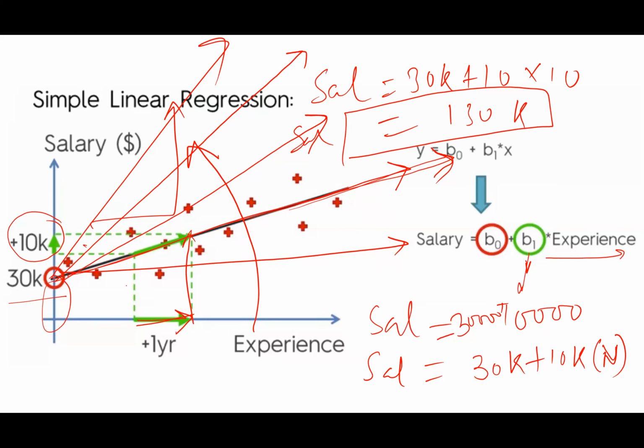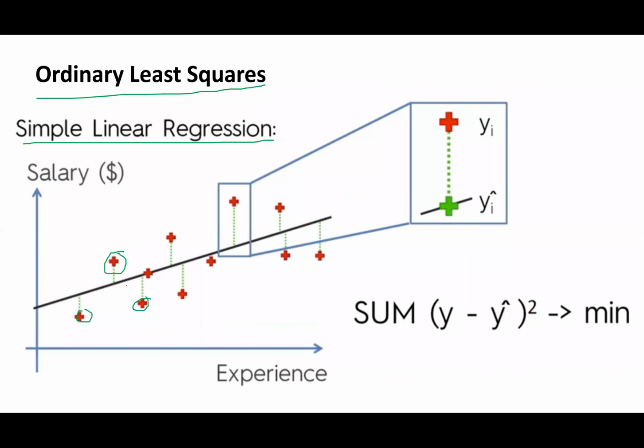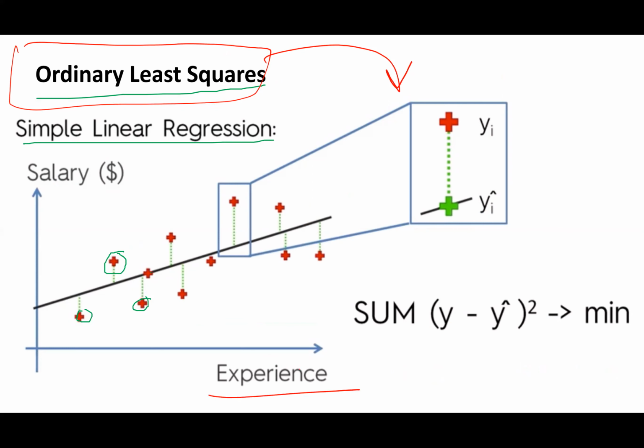It's a pretty good example. Now what is ordinary least squares? Basically this is the method we use to find the equation of this line, right? So I have experience, I have salary, I have all these data points, and their distances from my line. So I will try to figure out this difference, y minus y hat. y is actual, and y hat, y dash, or y prime, or any other such term is always the predicted one. One is actual, one is prediction. You keep this in mind. We have to minimize this whole thing.